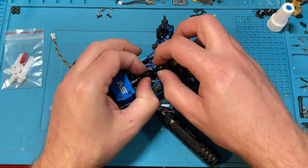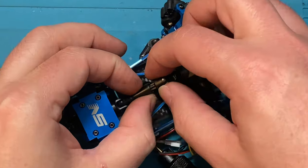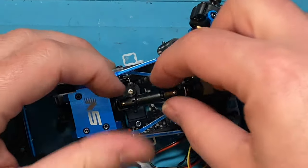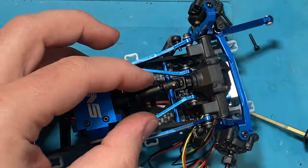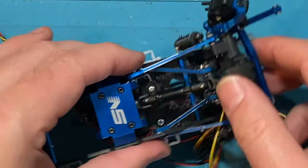Now we're gonna go into our drive shaft before we start getting our shocks and stuff in. Make sure your drive shaft is in phase. I talk about it a lot. It just means making sure that the ears on this are lined up. That'll prevent vibration at high speeds and stuff. You don't want it like that, right? See how the ears are not lined up? You got the ear on the side, the ear on the top. That's not what you want. You want it like this. It's called being in phase.